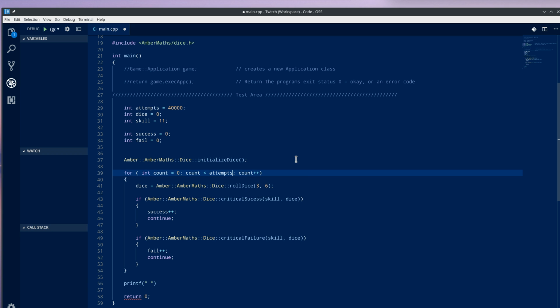So I've got control over that, in case this takes too long. So what do we want to print?